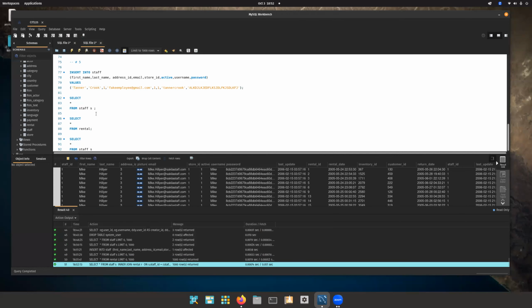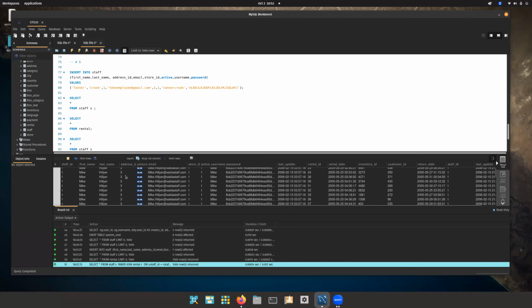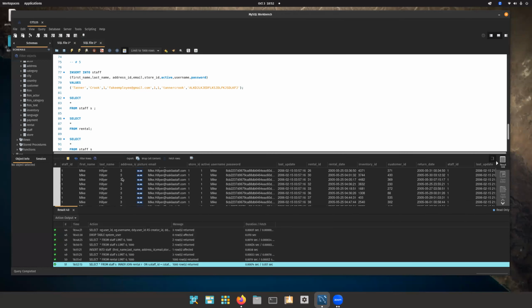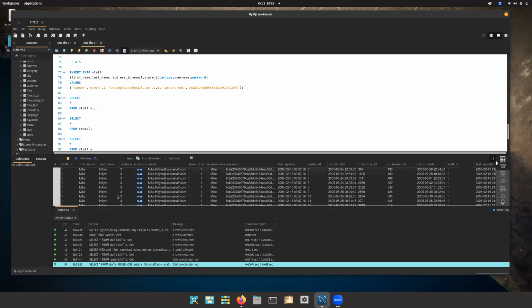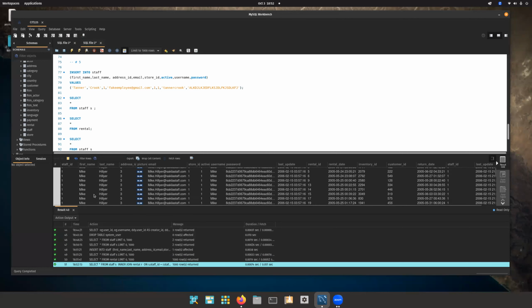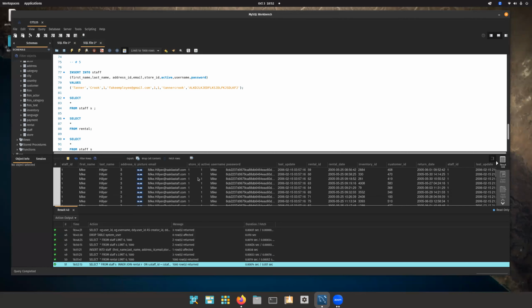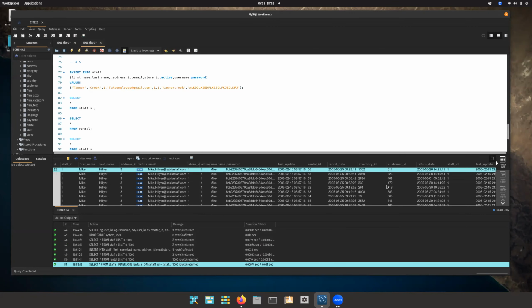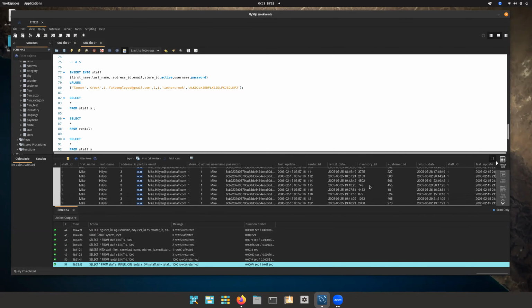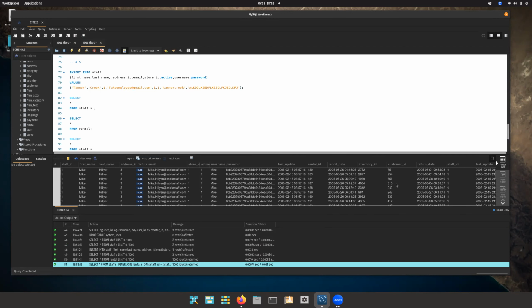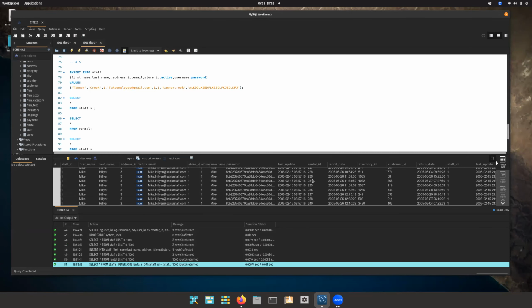Now, if I run this, you'll notice that we get a bunch of duplicate data. And again, like I said, sometimes we want that, sometimes we don't. So that's why it's important to understand your data. In this case, one staff member can have many rentals, and that's what we see, right? We see Mike Hillier many times because he has many rentals. Well, we see him once just duplicated for every unique rental over here. We can see the rental IDs keep going up and up.